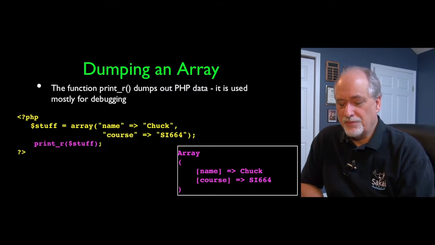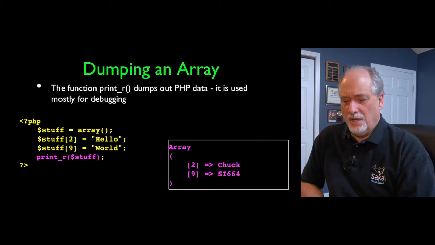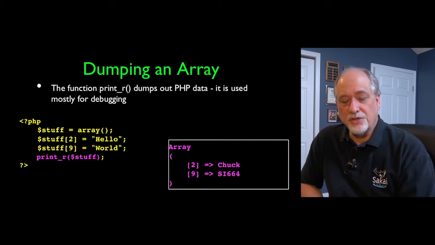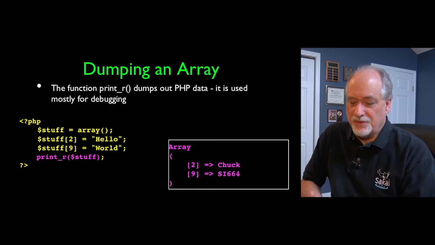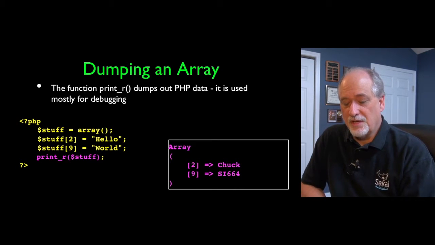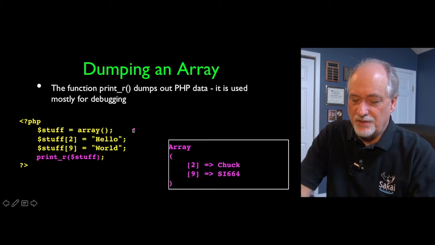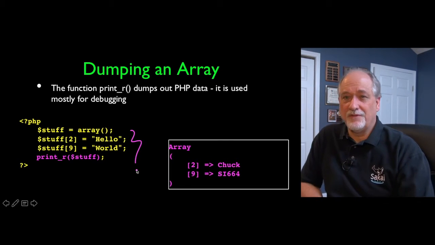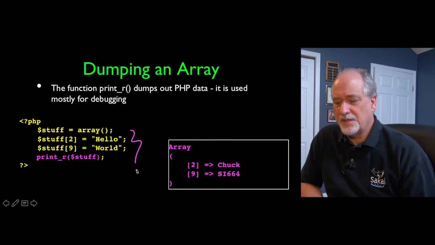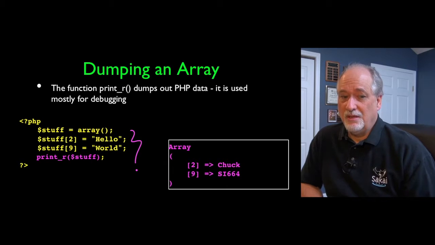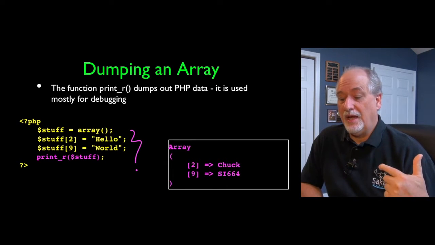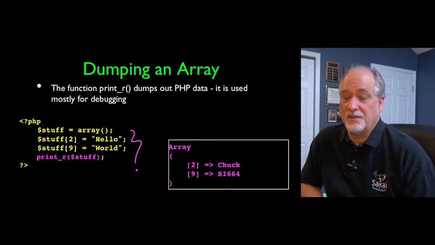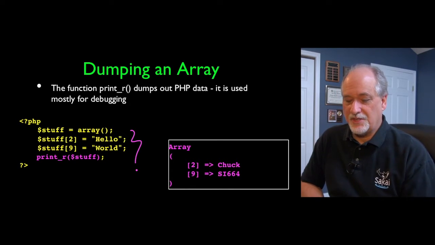And so again, we can print this stuff, and it's really good for debugging. We can print an array that has integer indices, so sub2 and sub9. The other thing that this shows is that the integer indices do not have to be dense. They do not have to be 0, 1, 2 like a Python list. You can think of it as really a key-value array, where integers can be keys, and it makes perfect sense.